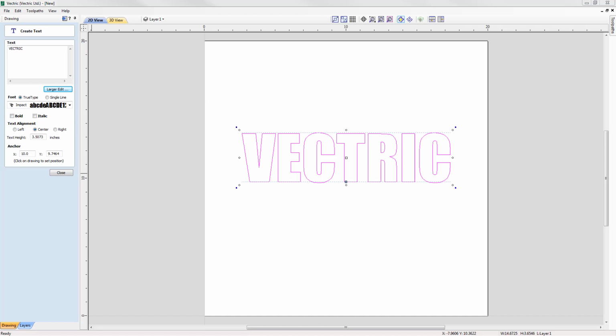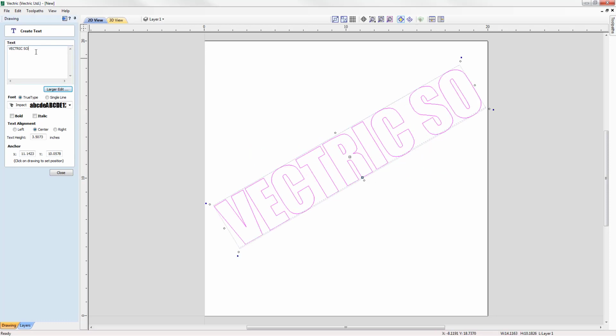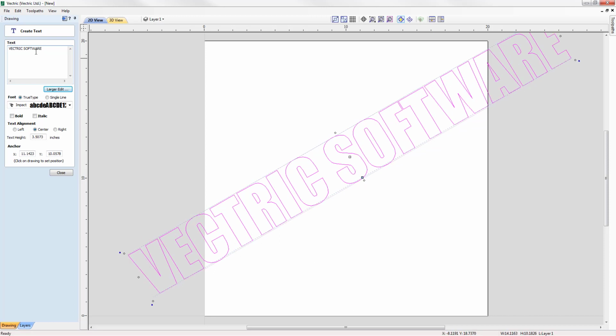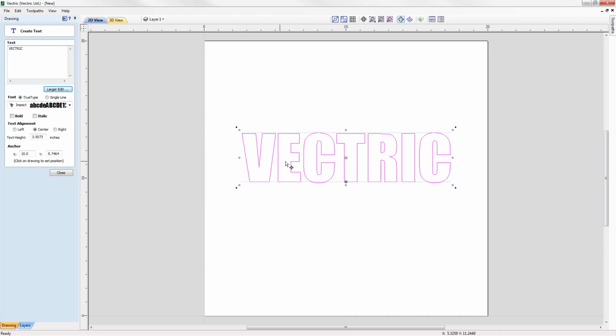We can also rotate the text using the blue handles on one of the corners. If we wanted to, we could continue to edit the text, and that will apply it at the rotation that we put in there. To undo any text that you create, you can simply press Ctrl-Z and get it back into the state that you were happy with.